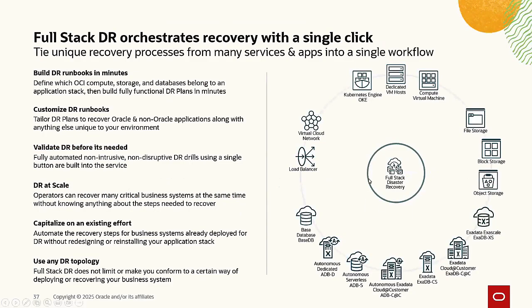So it's another nice slide on this. You build your DR runbooks, which can be built in minutes. You customize the runbooks to suit you. You validate before it's needed. It gives you the opportunity to do disaster recovery at scale. You capitalize on existing efforts that you might have done elsewhere, and you use any DR topology that you want. This is customizable. You come to us, we'll work with you, and you can put it together. You can let us do it all, or you can make sure that you understand every aspect of it.